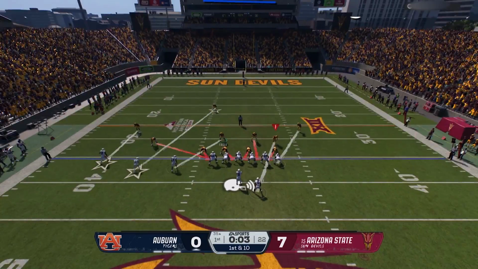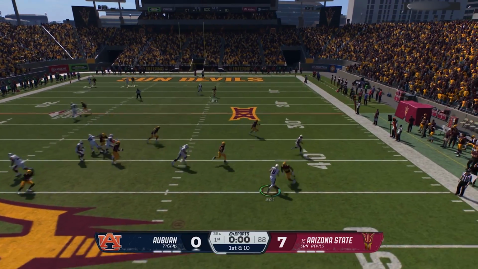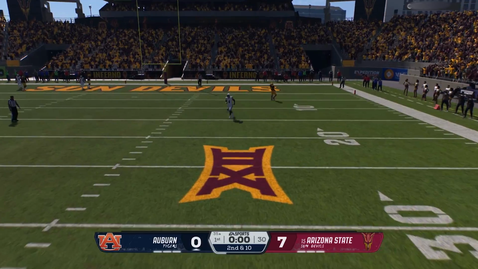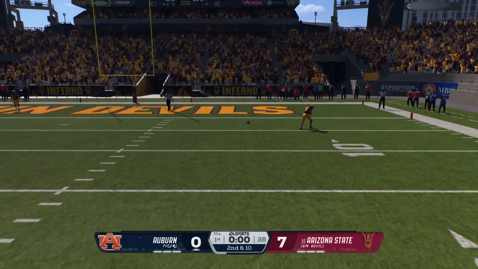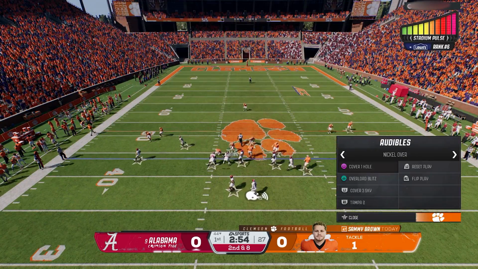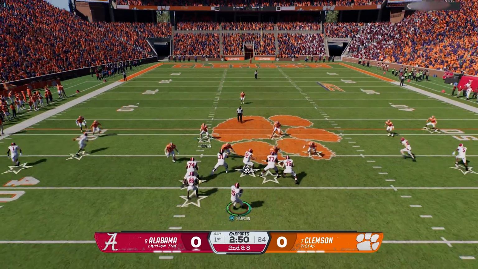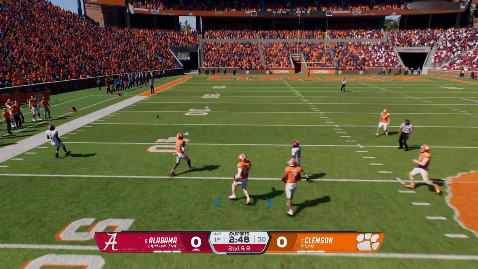When your opponent is rolling out, clicking in the right stick allows your nearest defender to crash on the quarterback instead of letting them run right past them. I love this feature. In obvious passing downs, hold R1 or RB on your controller and then flick the right stick up as you commit to the pass to receive a boost to your pass defense for guessing right.